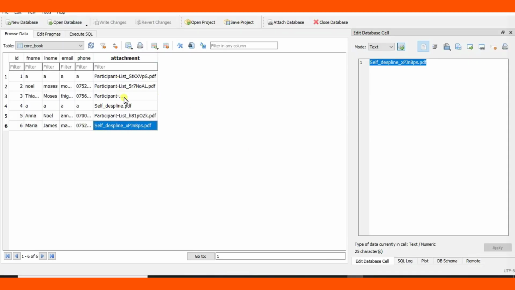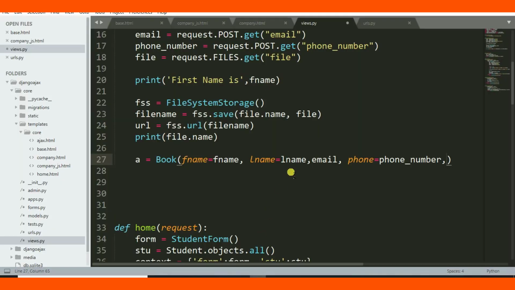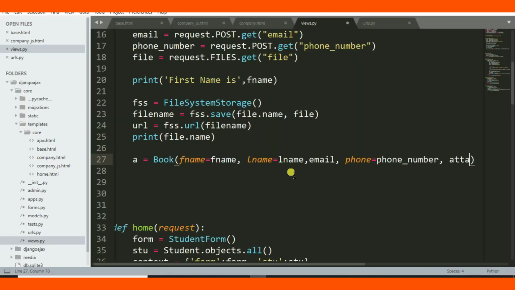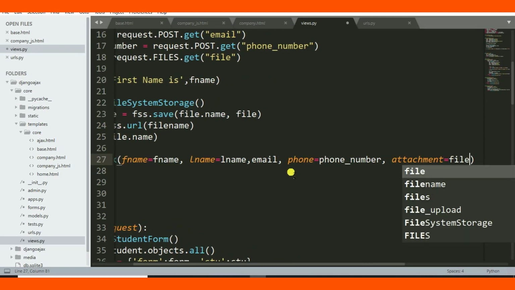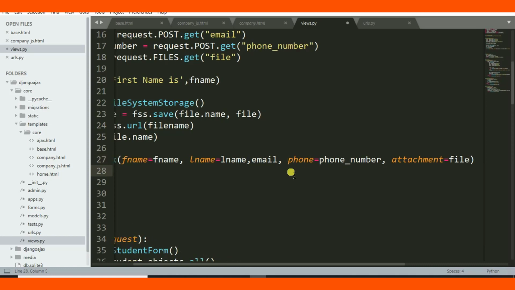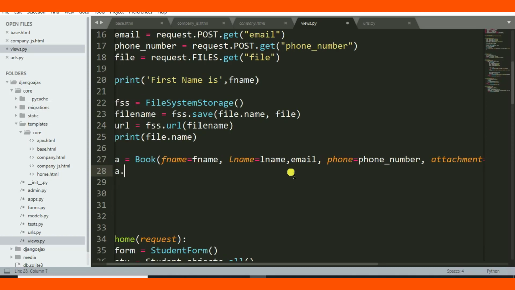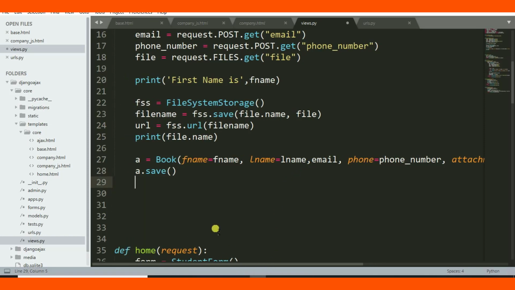As you can see, the last information to be saved in the backend database: attachment is equal to file. Then a.save.